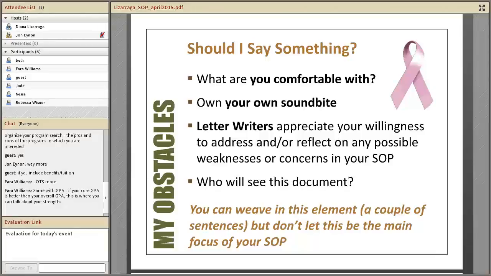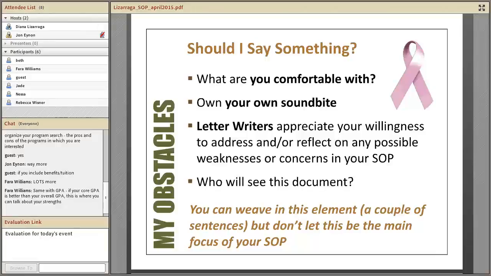So you really need to be thoughtful, and your letter writers, who you will often give a copy of your statement of purpose to, whether it's in draft form or final form, will appreciate your willingness to address some of this information, because they might be able to parallel a comment or two in their letter of recommendation because you had the emotional courage to include it in your statement of purpose. And you can even work with your letter writers to expand what they might say in their letters on a particular subject, or contextualize it even further.